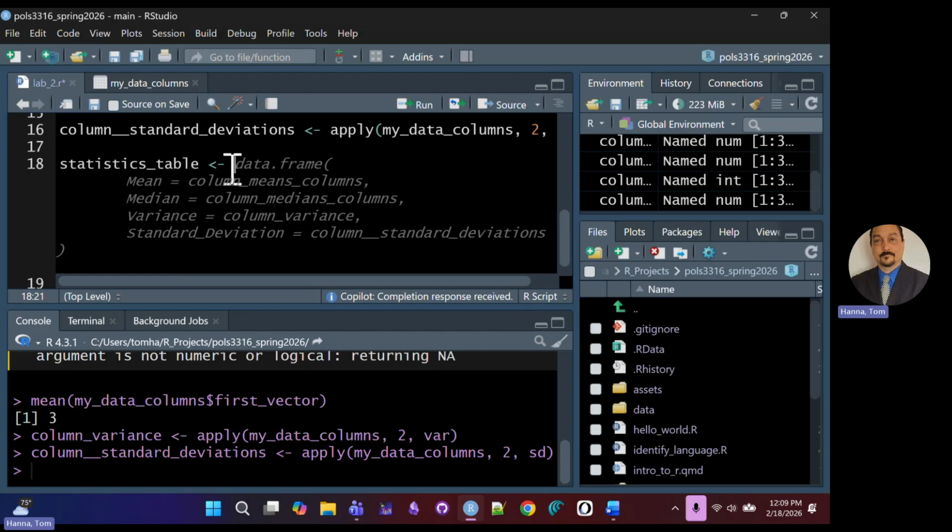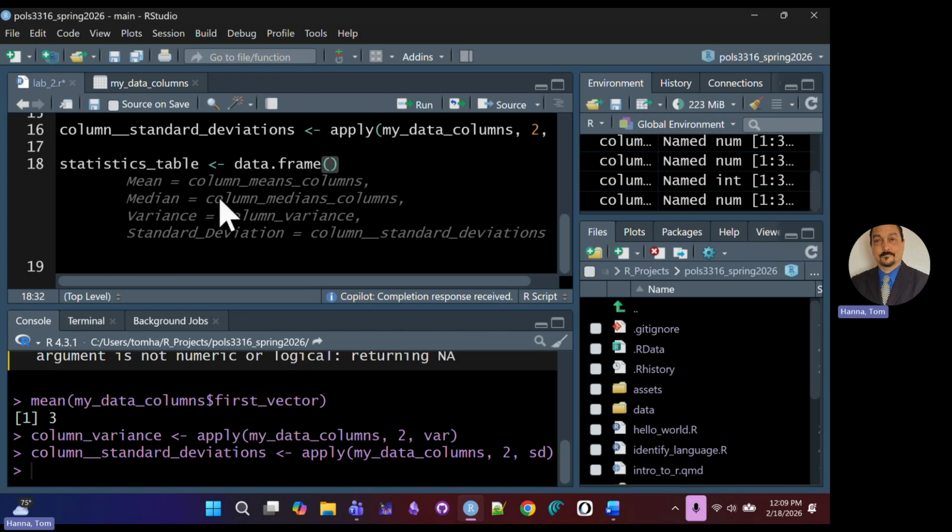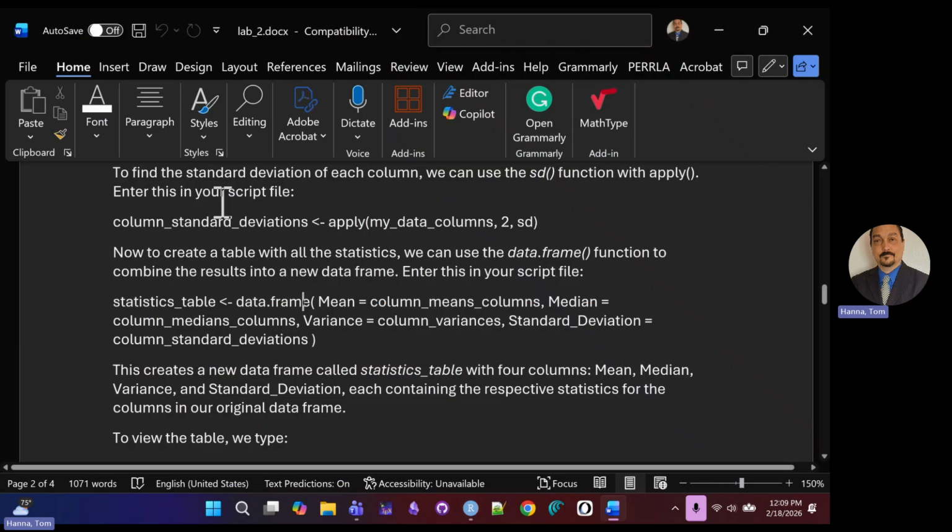So I'm naming it that, and then I use the assignment operator, that left arrow hyphen, to tell it what I want to put in it. And I'm going to use the data frame function, which we did last time, to tell it what I want to put in it.